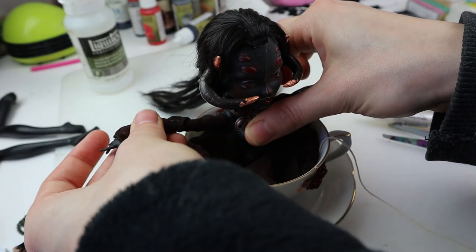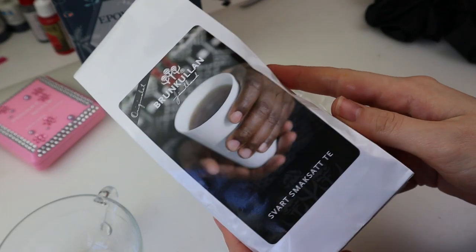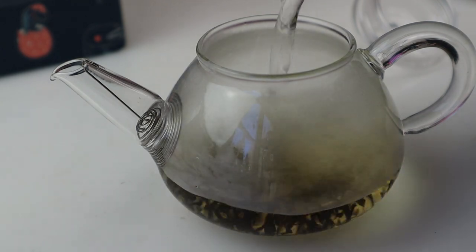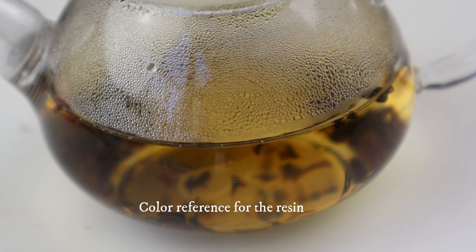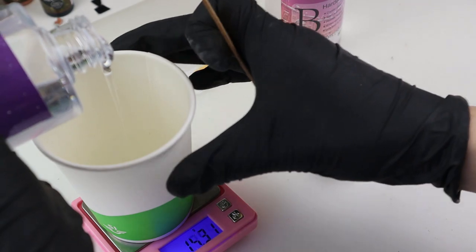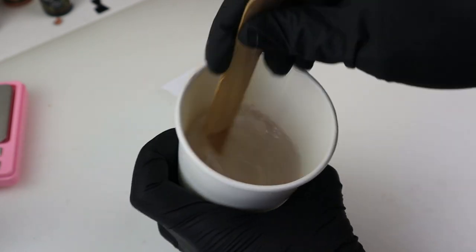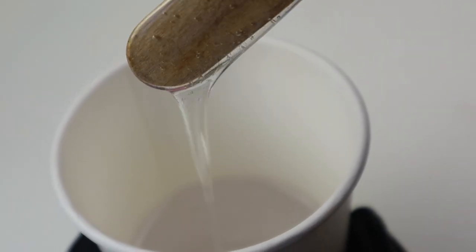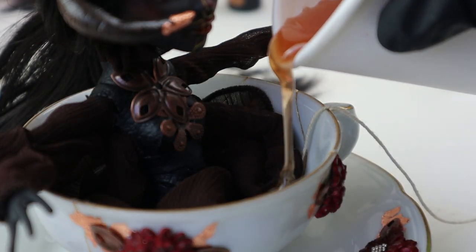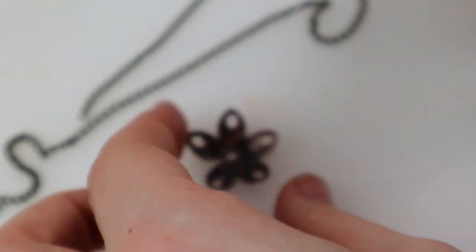I lifted the arms with hands so they wouldn't be trapped in the resin, then the other three I put down so they looked relaxed. Then I made a cup of tea — this is my favorite black tea, although it is mixed with green tea, which is probably the reason why it turns more amber than red. I mixed resin and used different resin dyes to make it tea-colored. Unfortunately I didn't get the right color I think, but it was okay since the skirt filled out and made it still look really cool. I used a toothpick and an embossing tool to erase some bubbles, then let it cure for 24 hours and added some final touches.